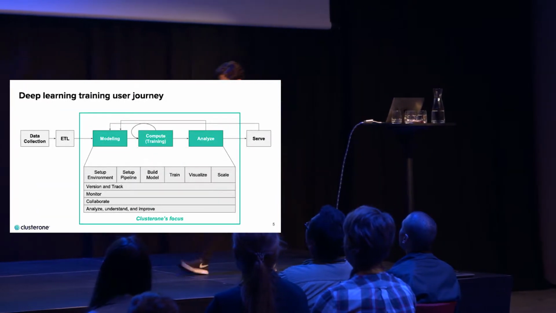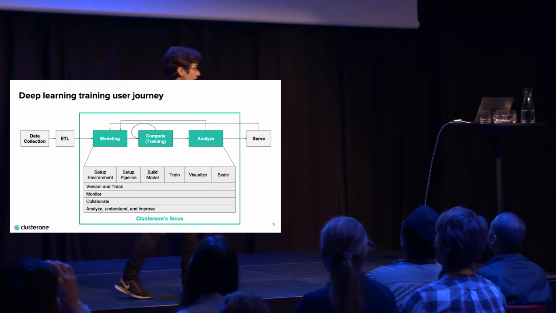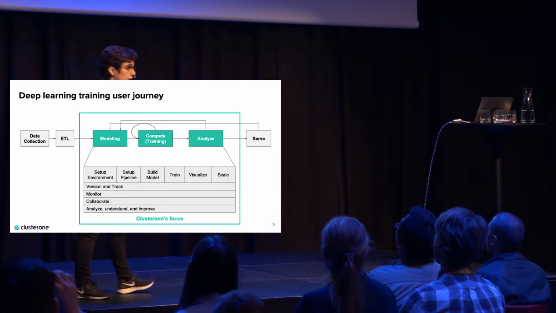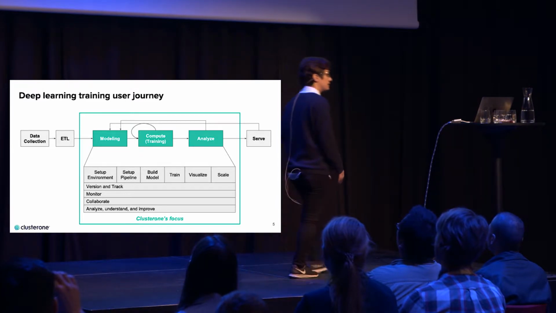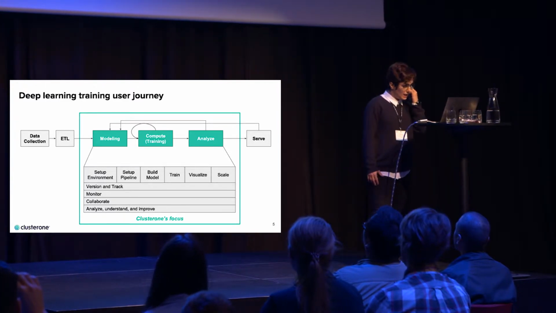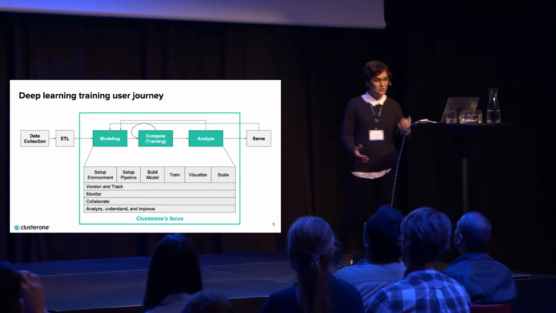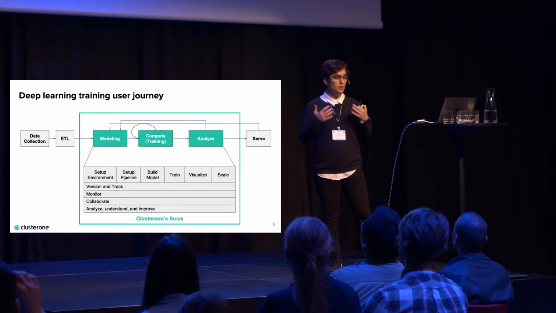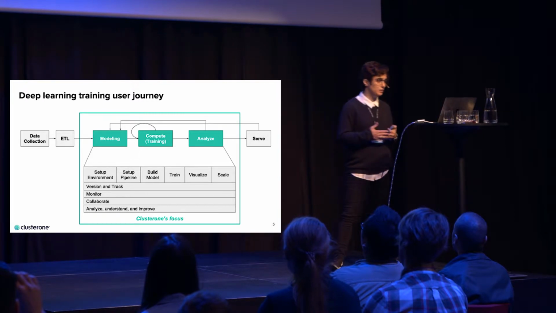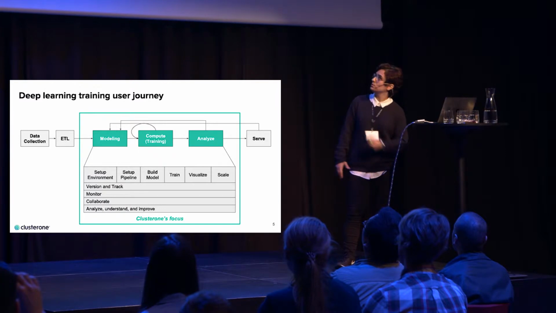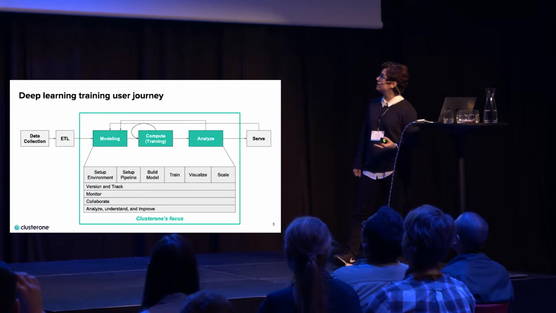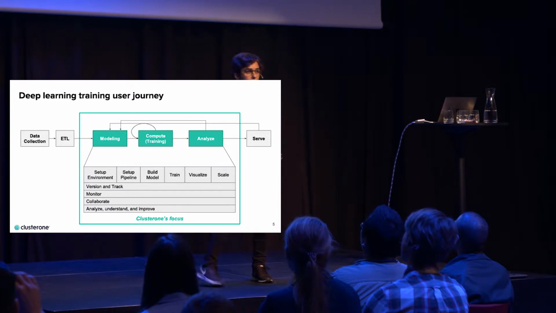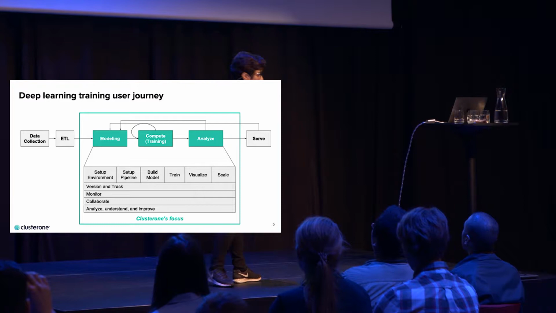So as a data scientist or a machine learning engineer or a researcher, when you're building a machine learning model in industry, you are dealing with data collection, ETLs, modeling, training, iterating over, analyzing, and finally serving that model. I know that it's good to know a lot of engineering concepts, but of course, I would like to spend my time where I have the most added value for the company. You end up spending a lot of time on setting up environments, setting up pipelines, building models, training, visualizing, and scaling, besides, of course, data collection, ETLs, model serving, understanding the problem space, and metric definitions.